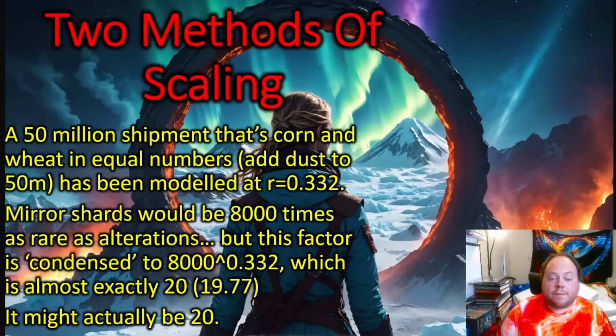Now, with our modeling, a 50 million shipment will have an R value of 0.332 in what we'd term one of the best case scenarios, and that is that it is maximizing the number of crops while keeping 2 crops in the shipment. So that is equal parts corn and wheat, but also with enough Thaumaturgic Dust to bring it up to 50 million. This gives an R value of 0.332, which might actually be exactly 1/3.